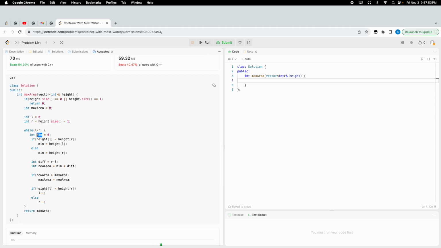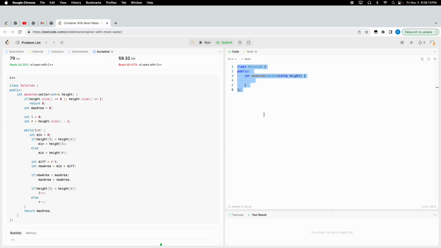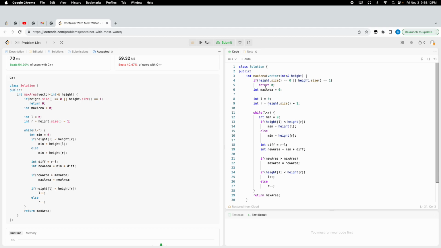We start this loop. If height L is less than height R, we check the minimum difference, new area greater than this. If height L is height R, yeah, so this looks good. Let me go through this again. Even if we remove it, it shouldn't break anything.